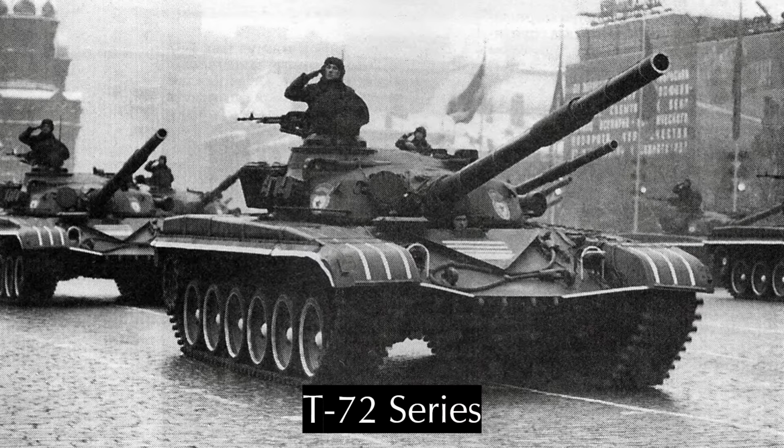Due to the initial teething problems with the T-64, the other two Soviet tank design bureaus, Leningrad Kirov and Ural Vagonzavod, Ural, were directed to produce a reliable 125mm smoothbore armed auto-loading tank of approximately similar specifications to the T-64, but functional. Ural designed a simple, reliable tank based around a derivative of the T-34's V12 diesel engine. This was adopted as the T-72 and is to date the second most produced post-war tank after the T-55, and one of the most widely exported.